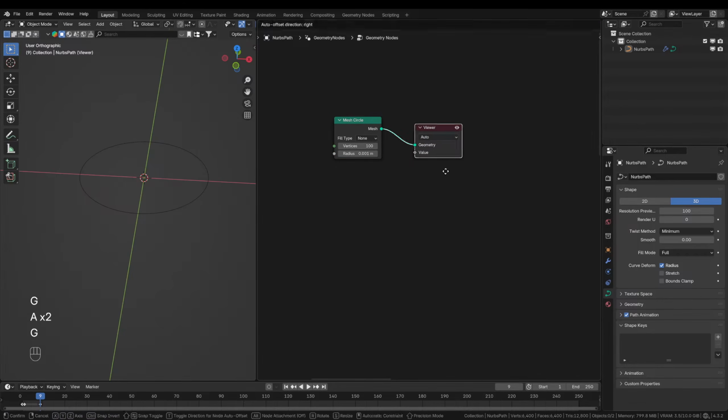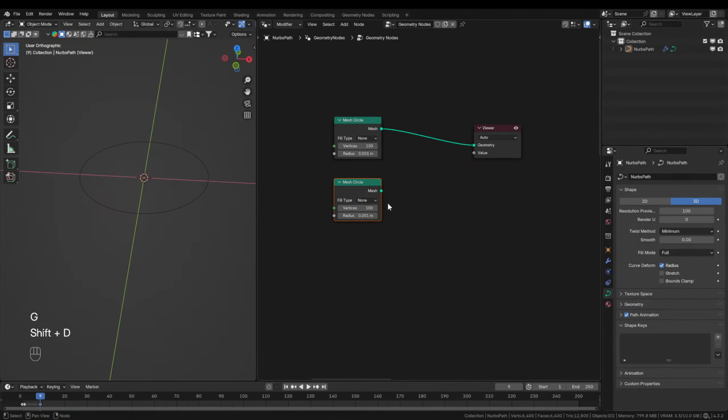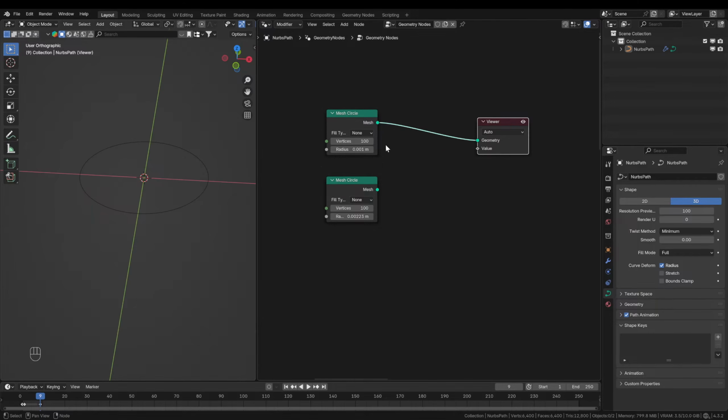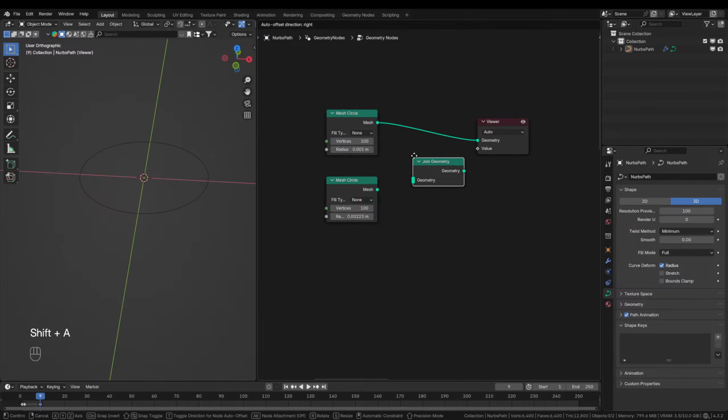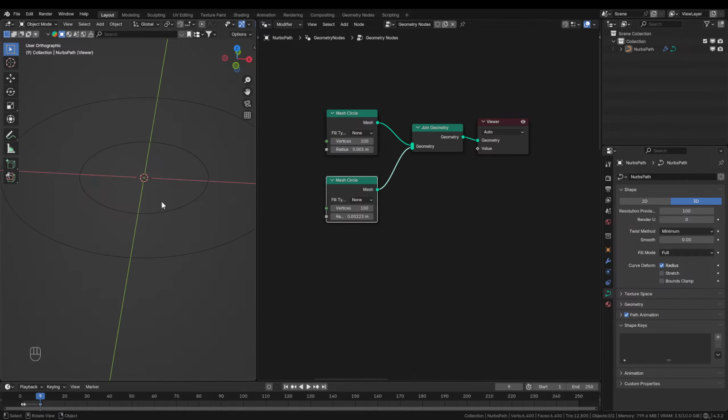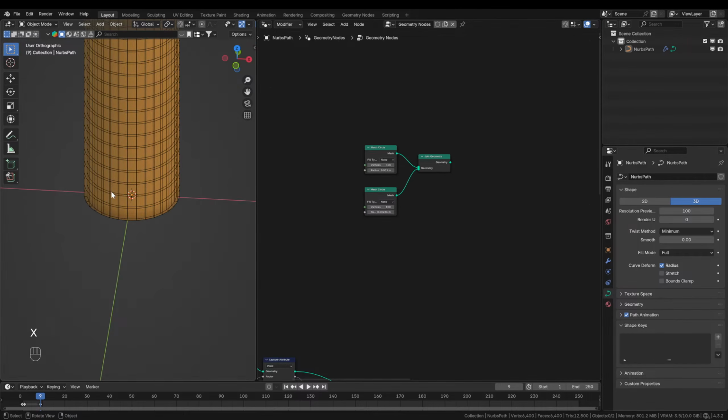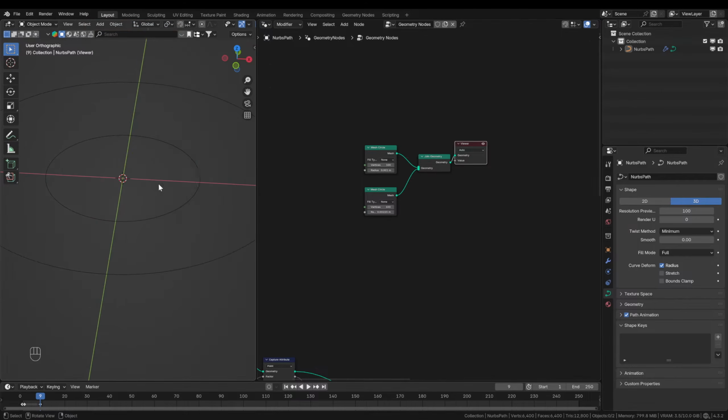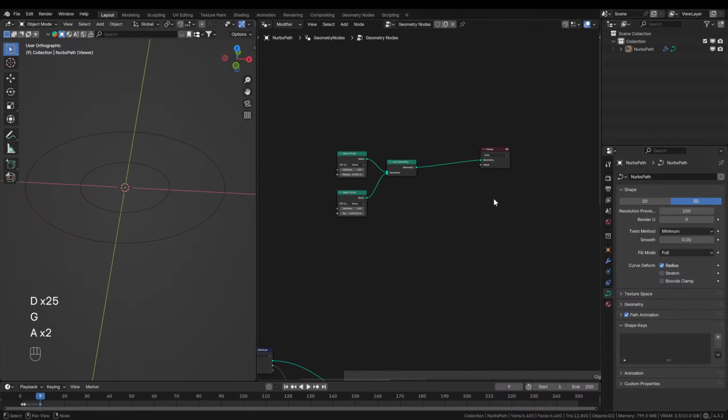And then I made another one with a larger circle, which was 0.00223, if I'm reading that correctly. And I just joined them. So we have two circles like this, which is inside there. And those two circles are the instance roots here. So relatively easy actually, just two rings basically.